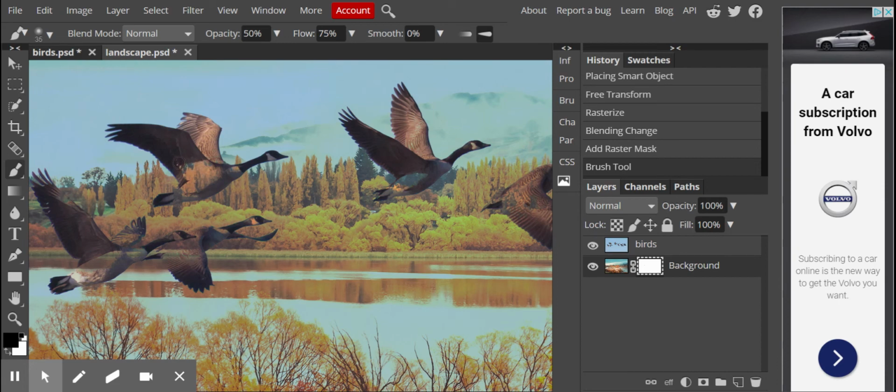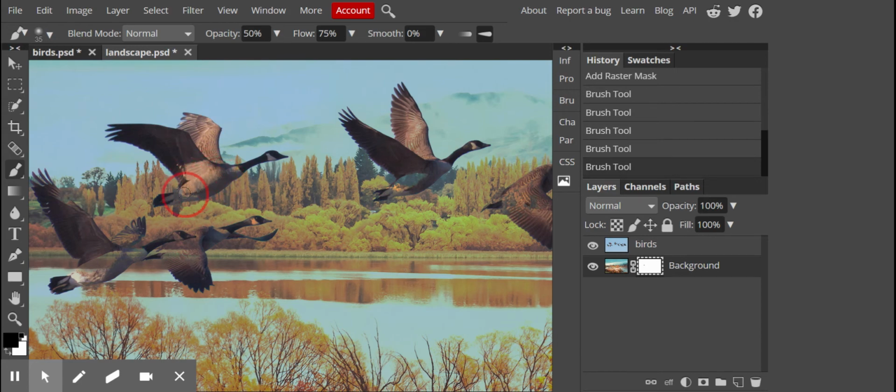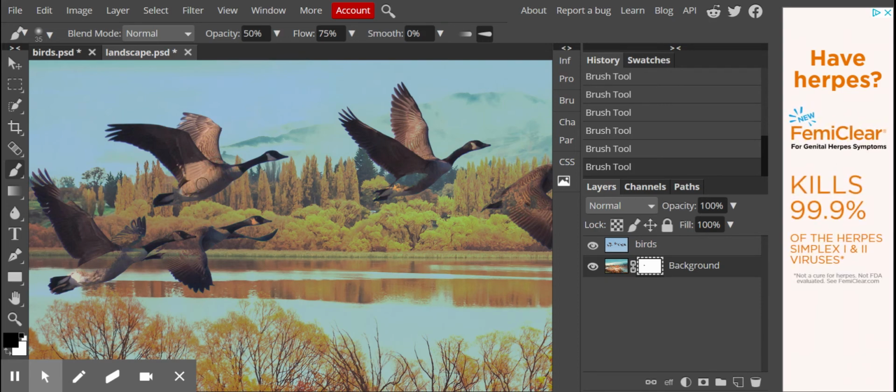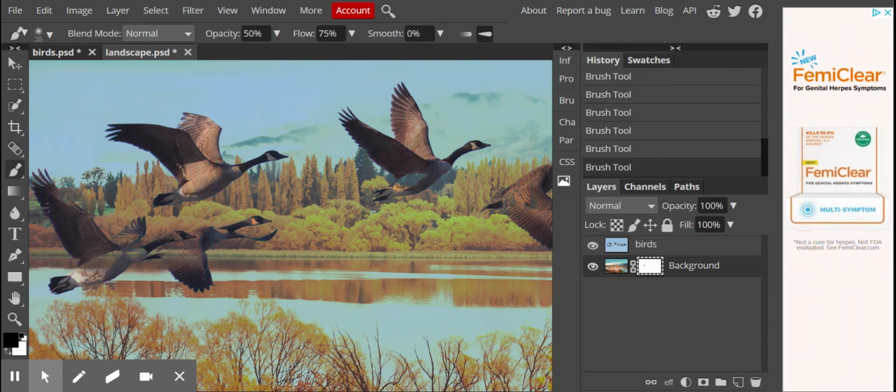So I want to be really careful. Okay, so now I'm going to make sure, double check, yep, I'm on the mask layer of the background. All right, so I am going to start and seeing if I can mask some of that.